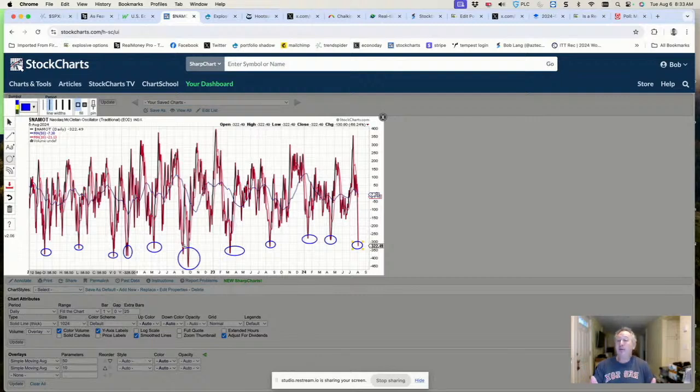The past couple of years, we've had what's called the Mag 7 stocks, and all those are NASDAQ stocks. So when the NASDAQ Mag 7 has been performing well, but the rest of the market is not, you get these huge negative readings in the NAMOT, the NASDAQ McClellan Oscillator. So hopefully that's something useful for you to learn about.